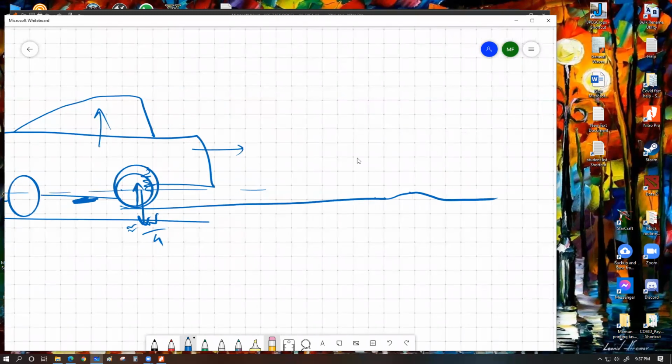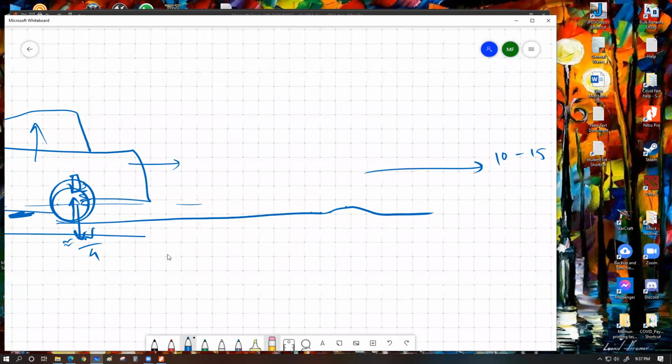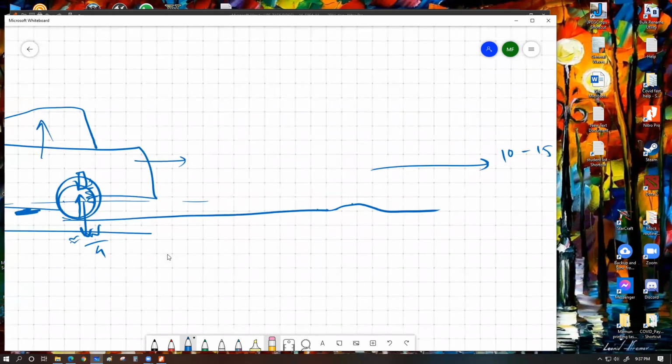So when the car is going down from the bump, the energy of this bump, which might get transferred to the whole car body, is not getting transferred to the whole car body. That amount of energy because of the bump will actually be stored within the shock absorber system. And from this point, as the car moves forward, over a duration of 10 or 15 seconds, this suspension will once again come down to its original position.